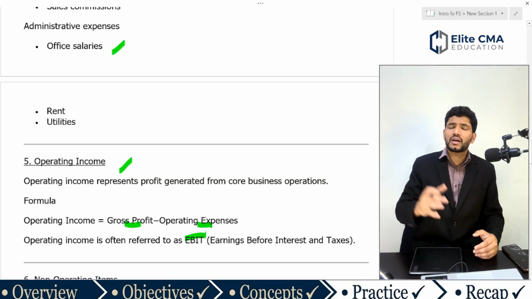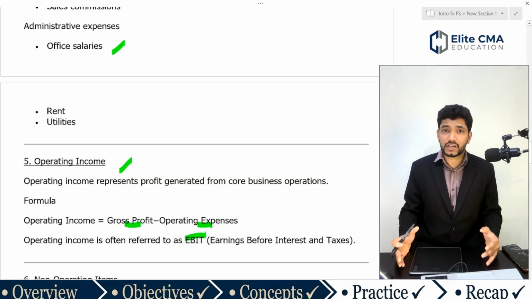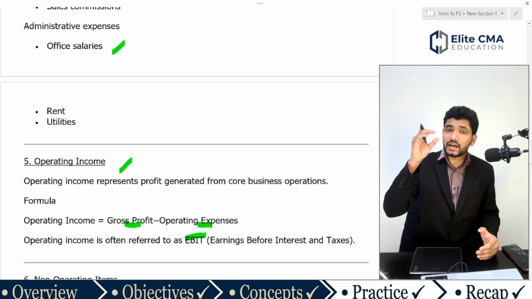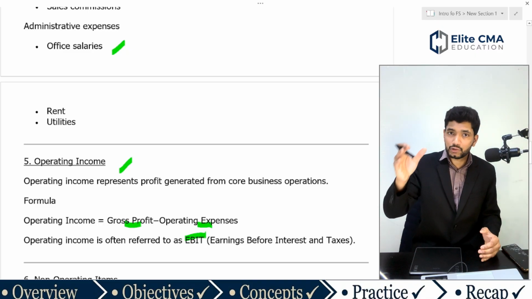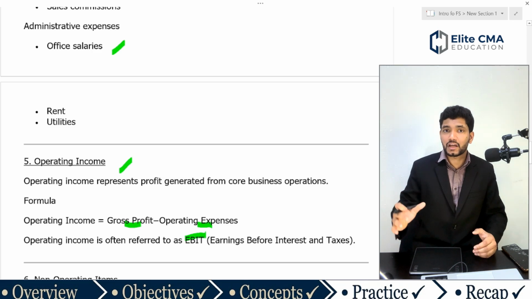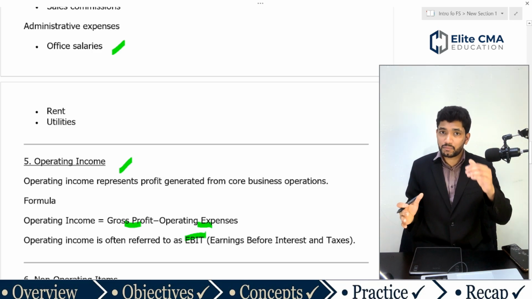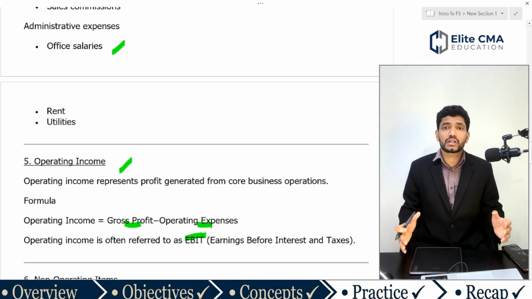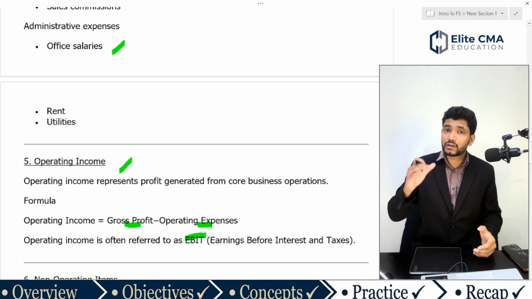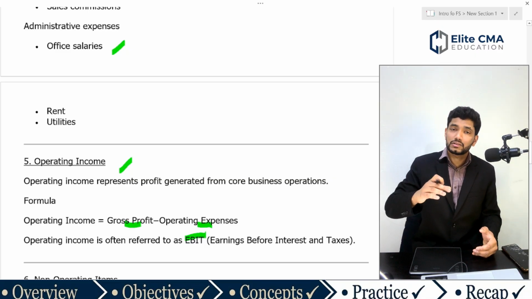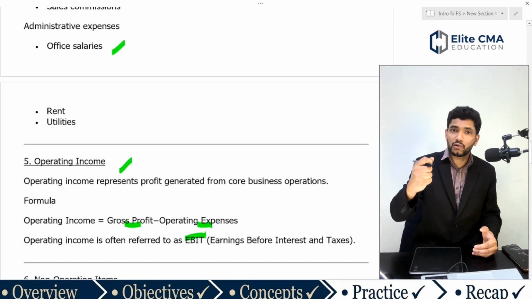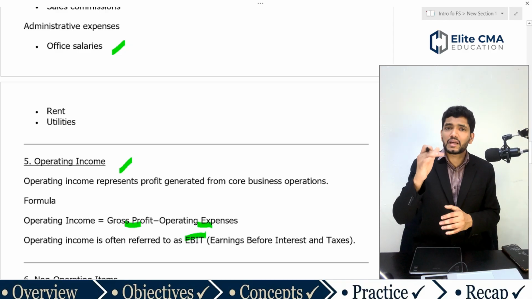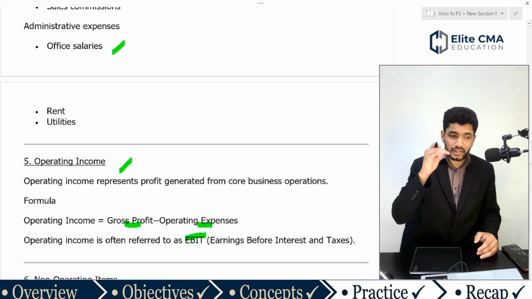So with the operating income, you can measure the operational efficiency of a company. That means the company's overall operational efficiency, how the cost control metrics are working, what is the price point, how about the pricing strategy, and what about the total cost control, and the total purchasing cost control. All these things we can measure at the operating income level.